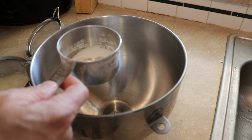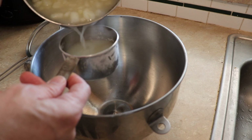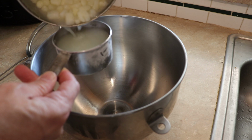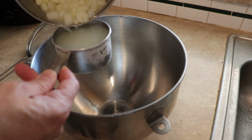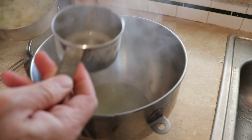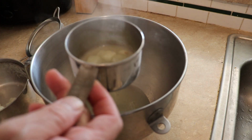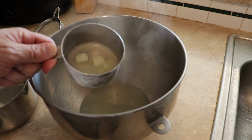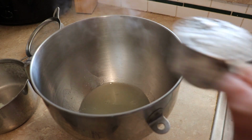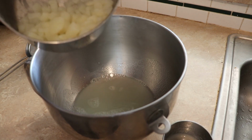Okay, so I have a 1 cup measuring spoon, and then I'm going to pour off the liquid and try not to get the potato in there. Wow, so I actually boiled off most of it. You can see there's a little bit of liquid left in there, but not much. So what I'm going to do is fill this up with cold water from our sink. So we have our 2 cups of liquid. Now I'm going to add these potatoes.